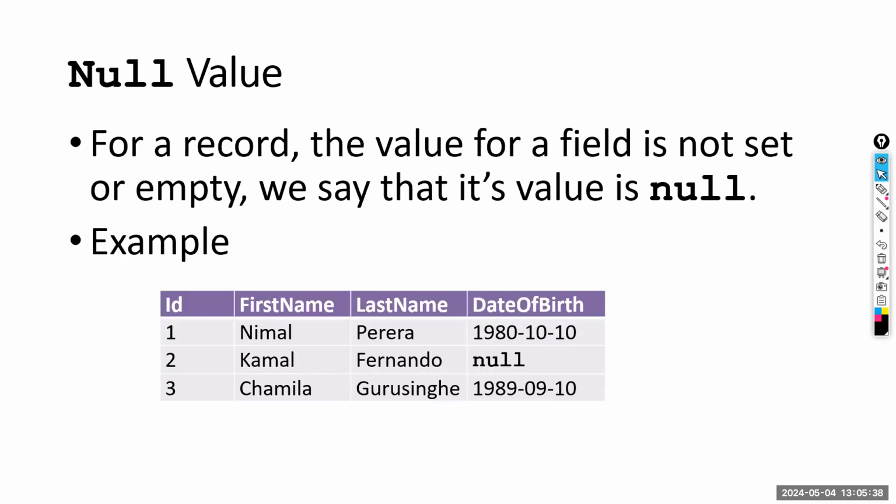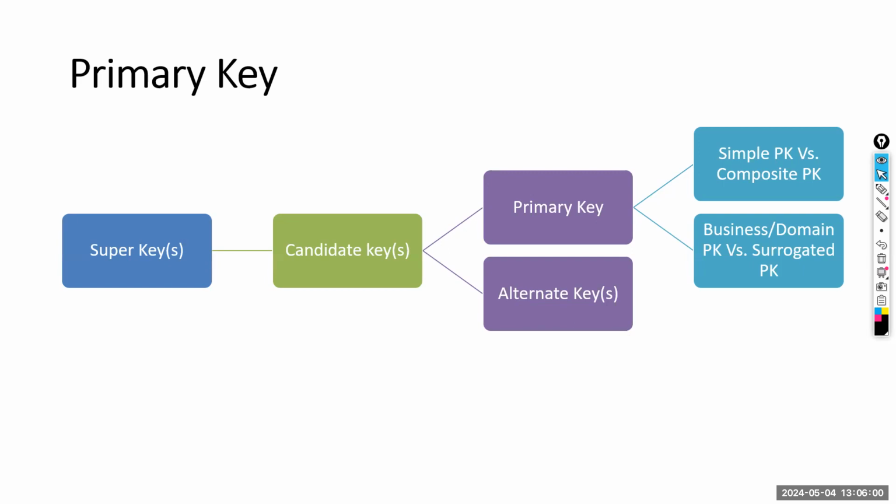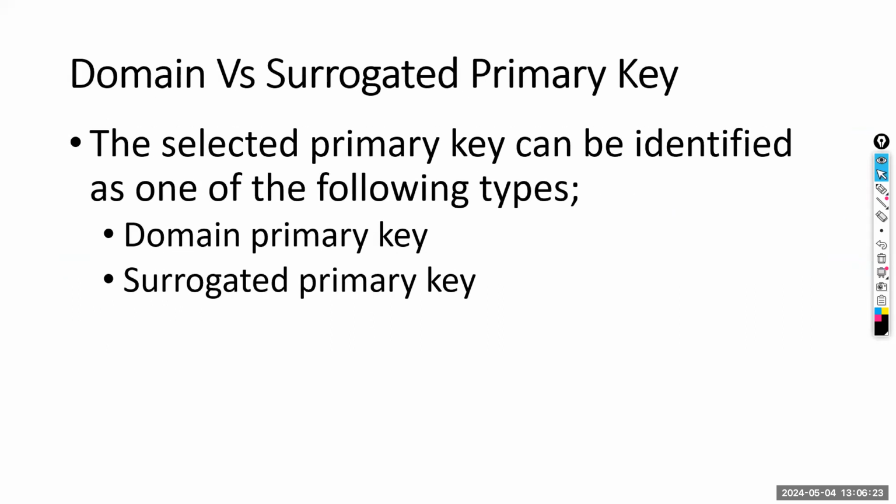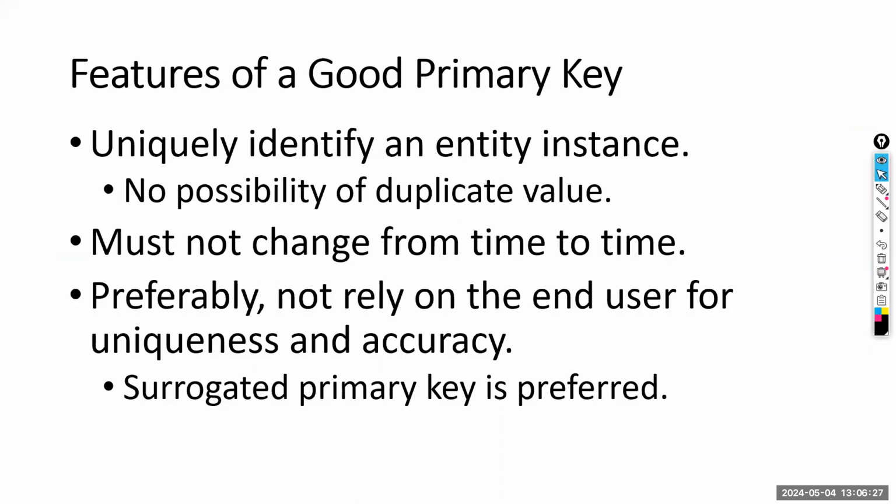Then we look at what a null value is. So if a particular field has no value, not assigned for a particular record, then we say that it is assigned a null value. Okay, so null is not a string null, it's just conceptually we say null. And when you write SQL also, we use the concept null. Is null, is not null. So then we look at the concept behind primary key, right? What is a candidate key, what is a primary key, what is an alternate key, what is a super key, and two types of primary keys, simple primary key versus composite primary key, and domain primary key versus surrogate primary key. Okay, right. So we discuss these things. I'm just going through it. Okay. So then we look at what are the features of a good primary key, which we will further discuss today under normalization.